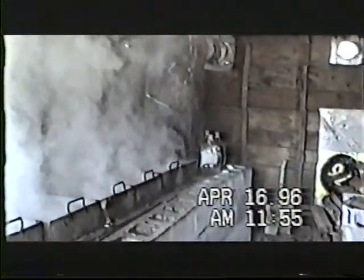There's the smokestack that goes up side. This is where the sap runs out of the stock tank down into the pans with this spout as we're ready for more.